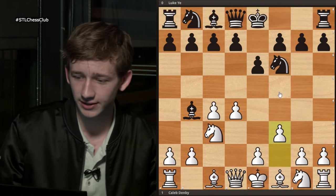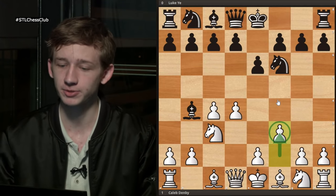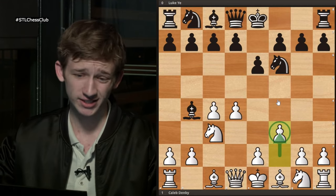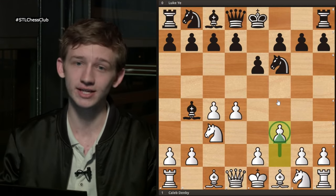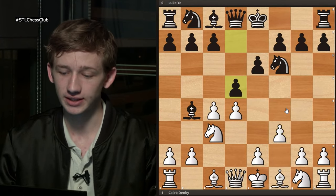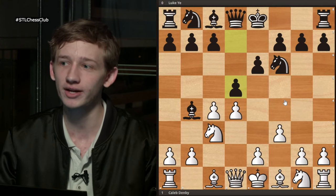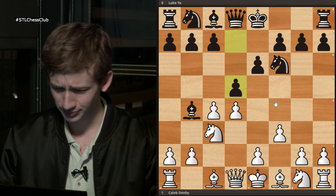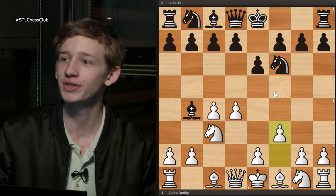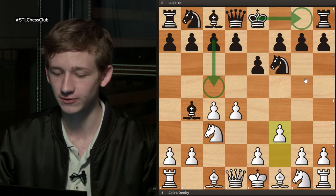So all of this is to say that even on move four, the starting position of the f3 Nimzo, black has a ton of options, which is why it's so strange to me when I play this in tournament chess against weaker players and against even, like I said, players over 2,000. They almost all exclusively play d5, which is, in my opinion, the worst of these variations for black. This one actually gives white quite a lot of chances in the opening. So I might be giving away all the secrets here, but I really don't think d5 is the move people should be playing. I really like the c5 line, and castles as well is also very good.